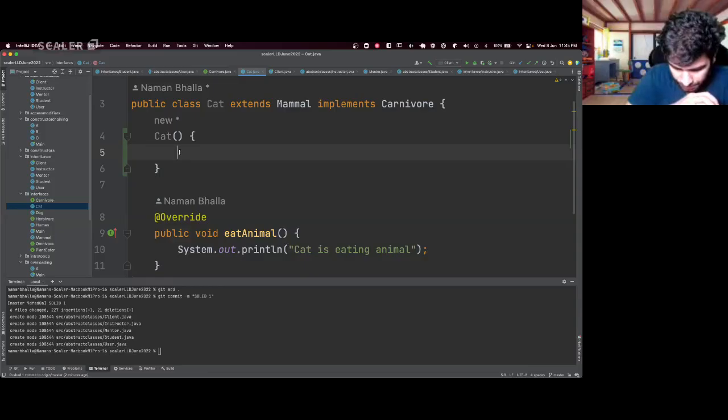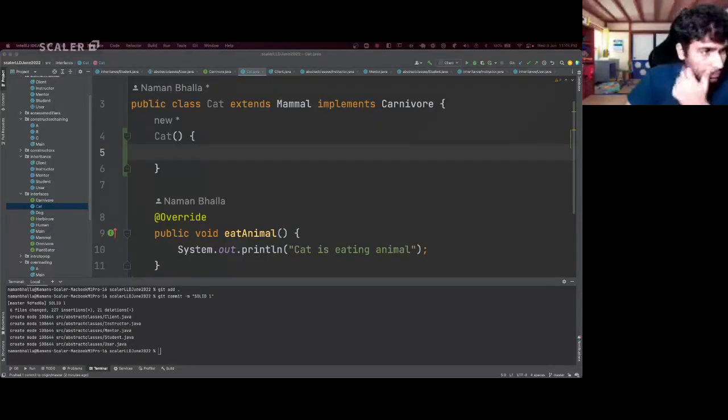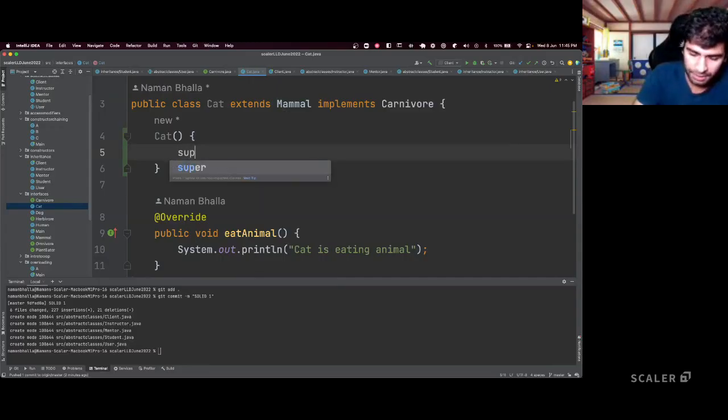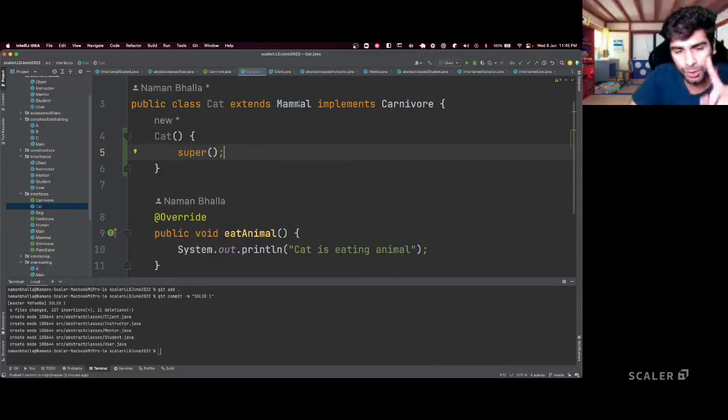For example, let's say here, Cat is extending Mammal, right? So Cat, let's say, has a default constructor in it, and if it calls super, it is calling the constructor of Mammal. That's correct, because there is only one class that you can extend.